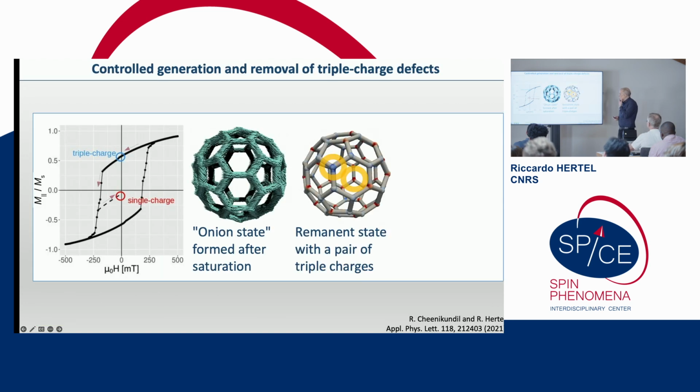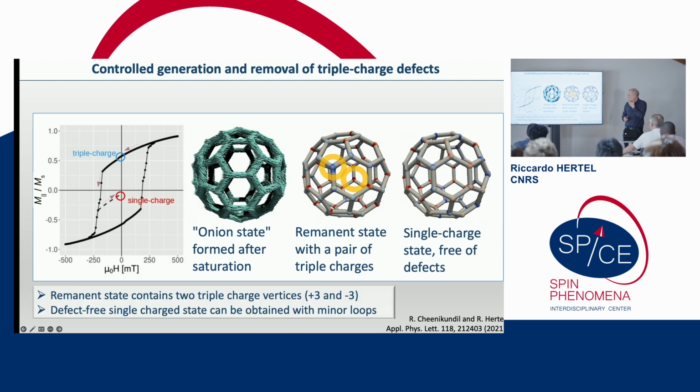Now, one thing that is already quite different from the two-dimensional hexagonal lattice is that we can generate this triple charge defect state kind of automatically by coming from remnants. So this is similar to an onion state in a disk. You would have a configuration of the magnetization on the sphere or on the network that is placed on the sphere, which has a strong preferential or a remnant magnetization direction towards the formerly applied field, and where you have 2 vertices on opposite sides, one where the magnetization diverges and the other where it converges.